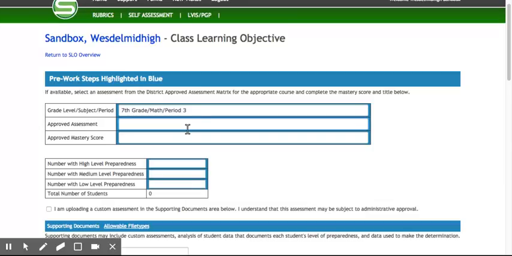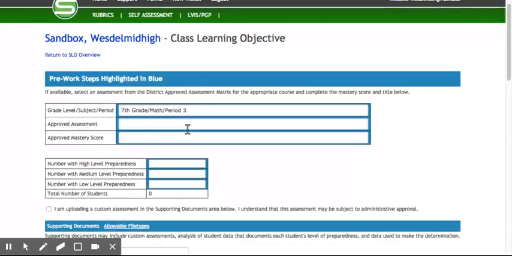Now remember, if you have already had an assessment approved prior to this year and you've used it in Harmony, we're not going to have to re-approve all those assessments. All we're doing is changing our software. So if you've used an assessment in the past and it's a pre-test, post-test, or the iStep or any of that stuff, you're fine. You don't have to resubmit that to your primary evaluator and get that approved.